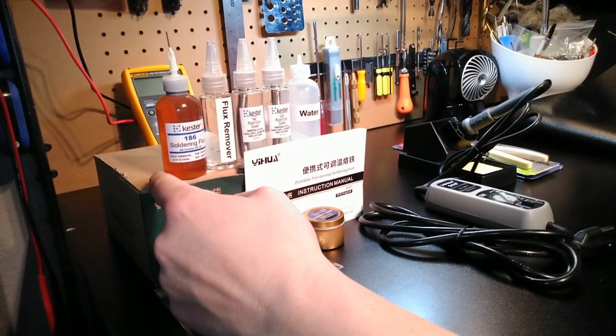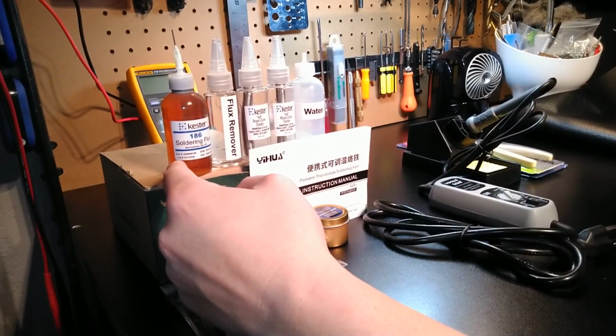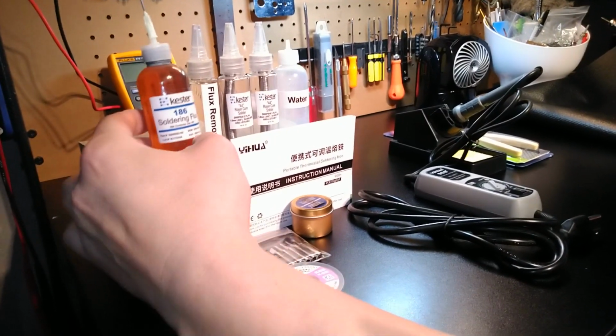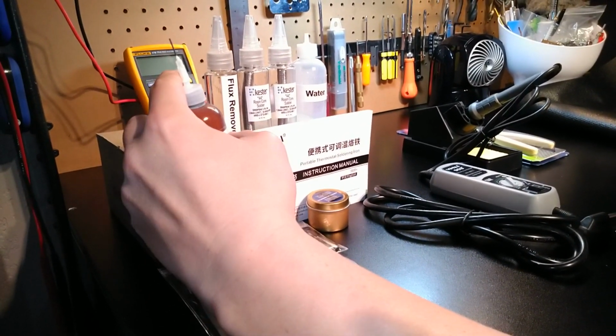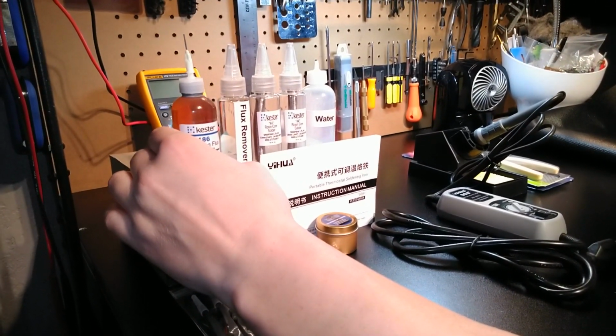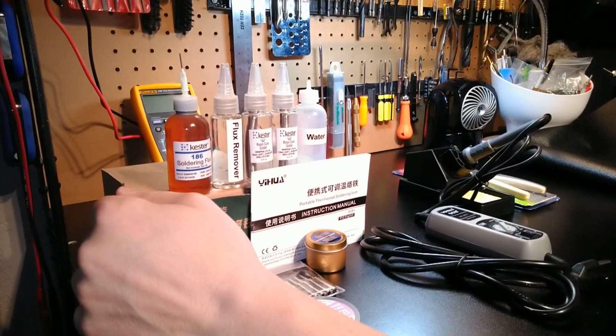And the flux that I recommend, I've said this in previous videos, is Kester 186 RMA flux. It is a no clean flux. You guys will get a 2-ounce micro bottle with this. And when I say micro bottle, it comes with the micro application tip, so you can apply 1 drop to 2 drops at a time for whatever application you're doing. 2 ounces will easily last a year.